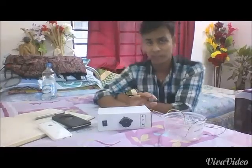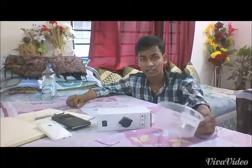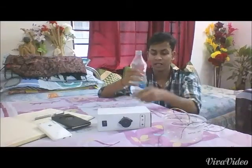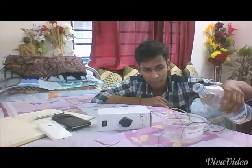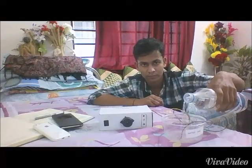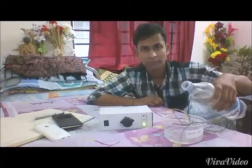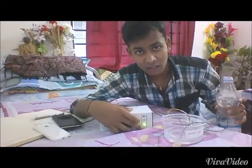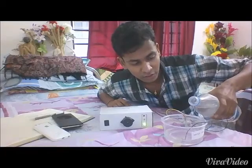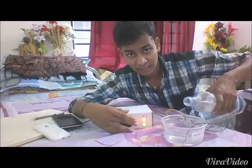Let's see the total operation. I am using a bowl as a water tank. I am now entering water into the bowl continuously. When the green light is turned on, it shows that the water is at the lower level. If we continue this process and water reaches the middle level, then the yellow light is turned on.